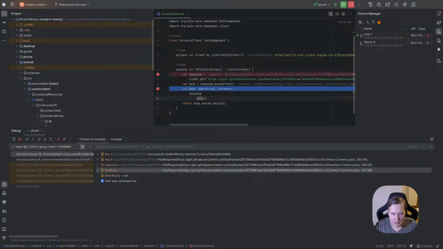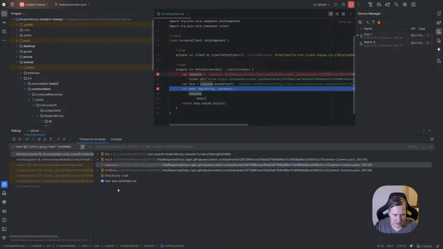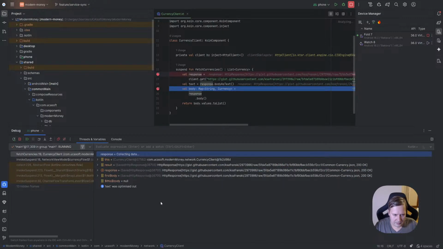While we still have first body? I used text already. Okay, let's check response. Response dot body as text. No, I cannot do it this way.